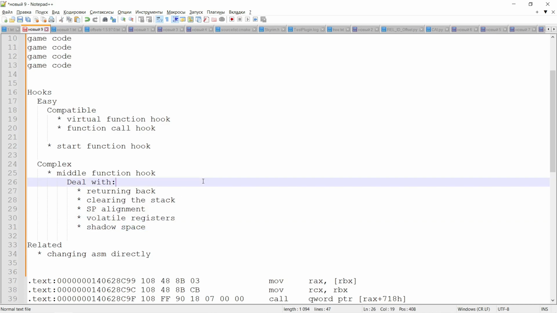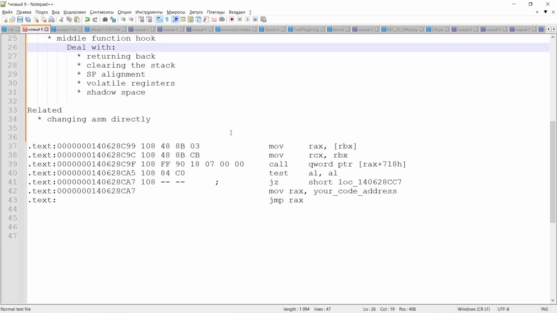Finding a spot for a hook is the most important part of plugin development. Each developer has their own goals and needs, so everyone is looking for their own place for a hook. I think I spend 80% of my time looking for a place to hook, 10% writing code, and 10% on testing. But there are some functions that are often used for hooks, such as onHit or player update. I have some tips for finding such functions. I will share them after this topic.